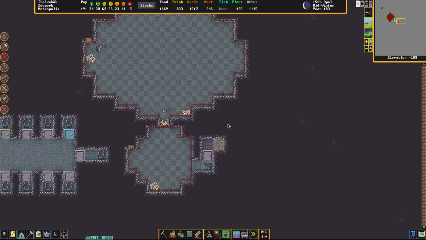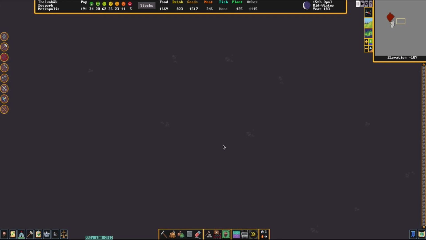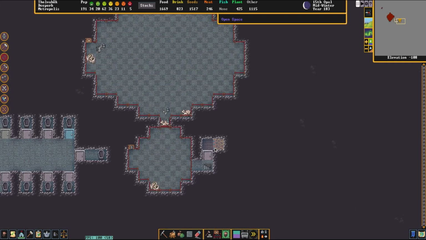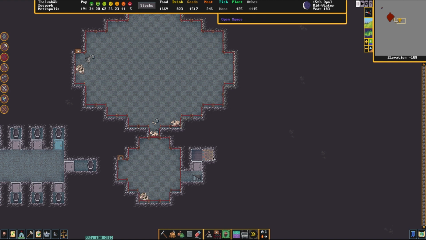And essentially the way it works is right here we have this lava over top of the magma sea. This is kind of overkill. I also have a tutorial on using atom smashers if you would like to use a drawbridge as a similar technique, but just slightly different execution. So we have these two stockpiles here, one for refuse and one for corpses and refuse.